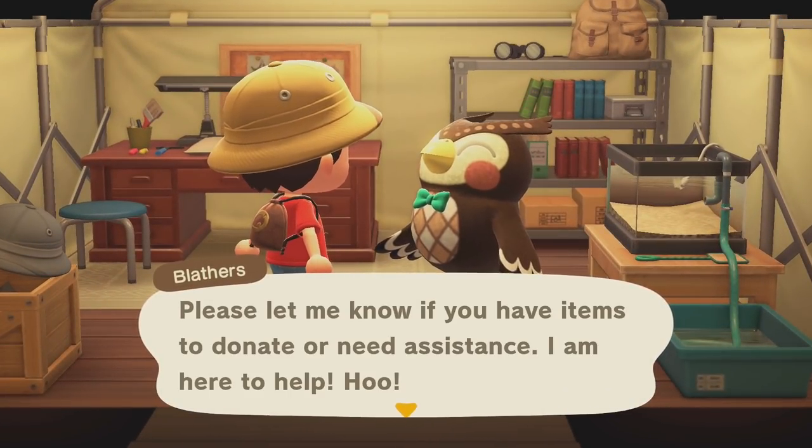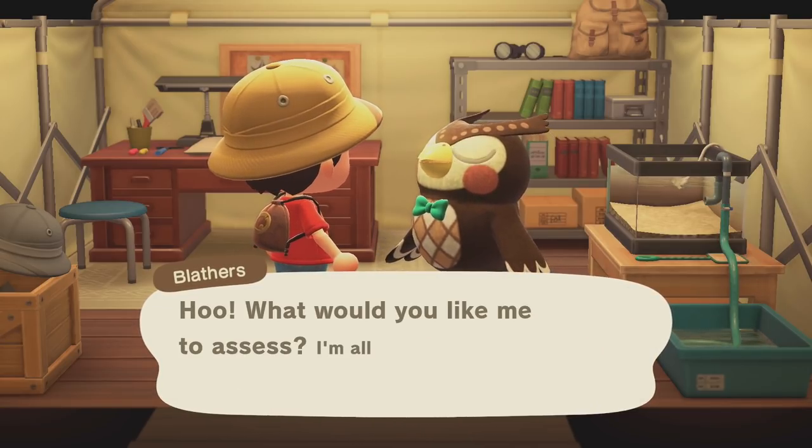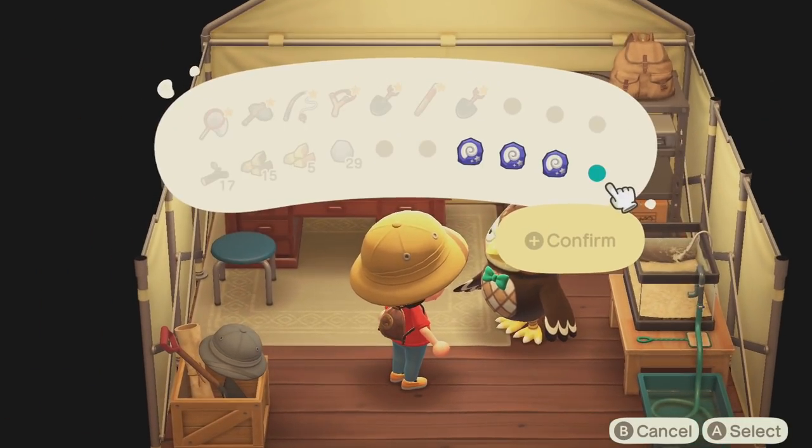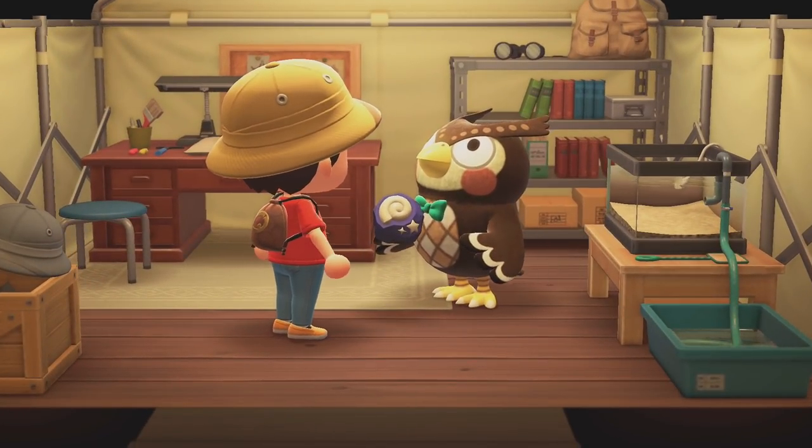Let's do a few more here to finish up. And we're going to assess. Here we go. So now we can assess. Ooh, what would you like me to assess? I'm all a flutter. We can get all of them done and then donate them after. So then he'll speed that up a little bit.